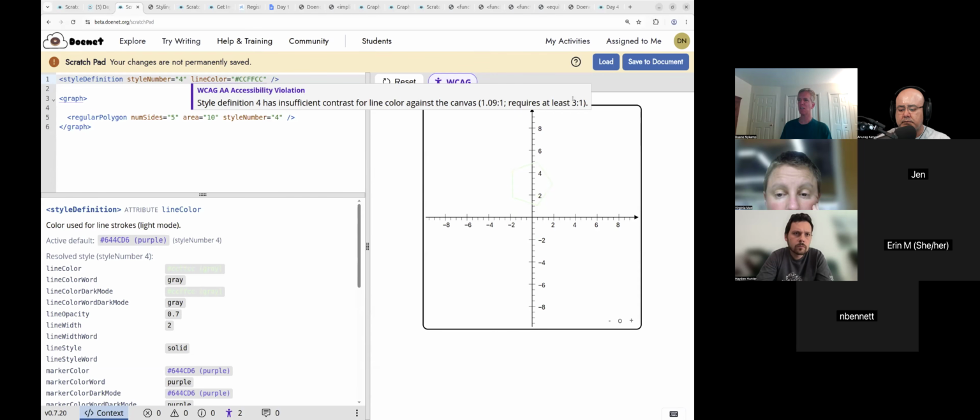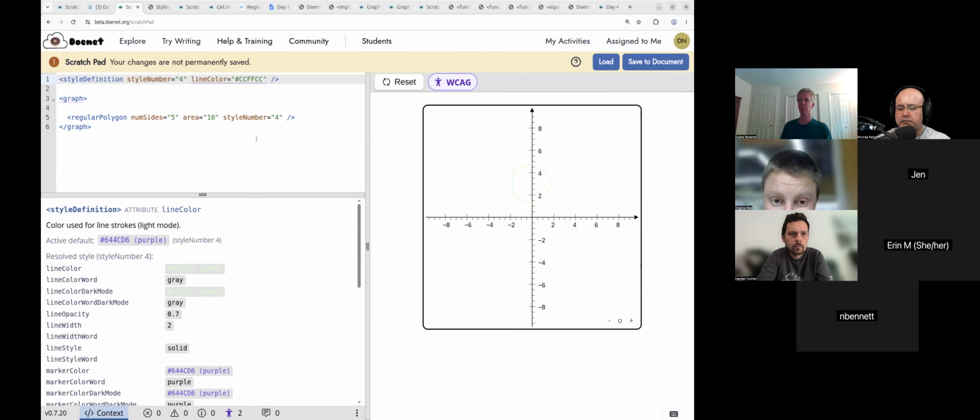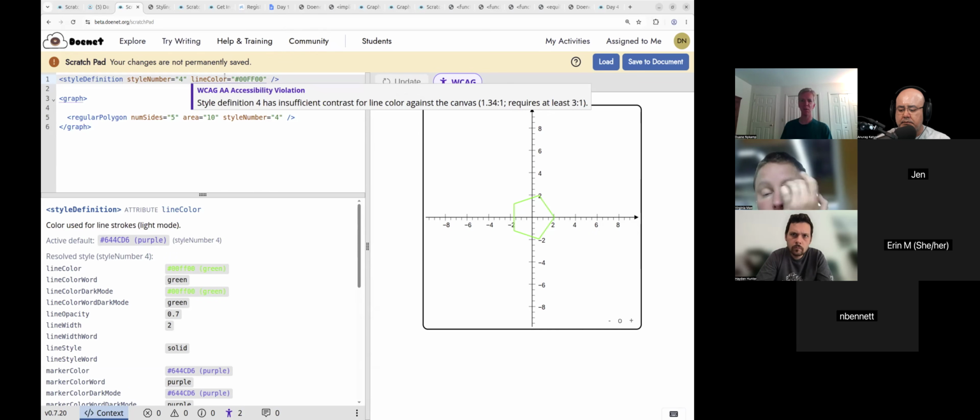It's supposed to be at least a contrast of 3 to 1 for a graphical object, according to the AA accessibility criteria. So again, Doenet will catch it if you make things too low contrast. I could make it better by putting these back to 0, 0, and now I don't have an accessibility violation anymore.